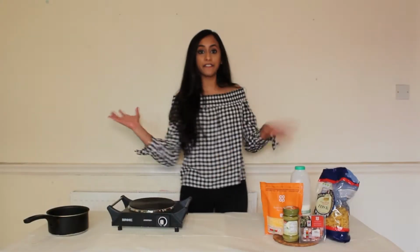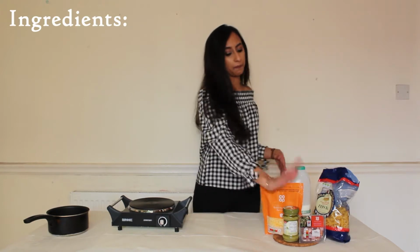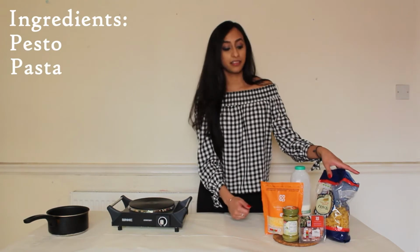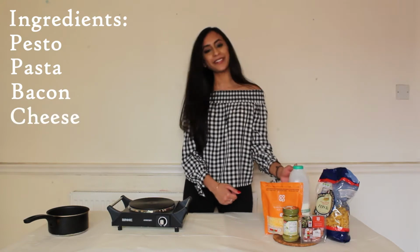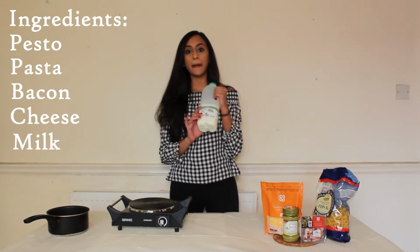Don't be fooled by the amount of words. It's a very simple dish. I mean, if I can do it, anyone can do it. We have the ingredients right here. So we have the pesto, the pasta, the bacon, the cheese, and then we have my secret ingredient, milk.